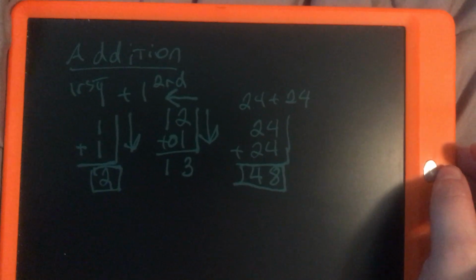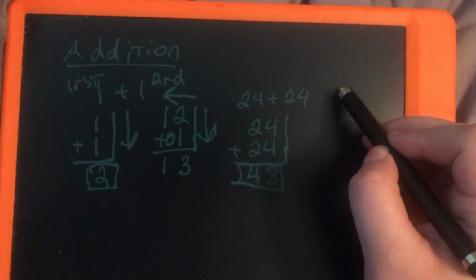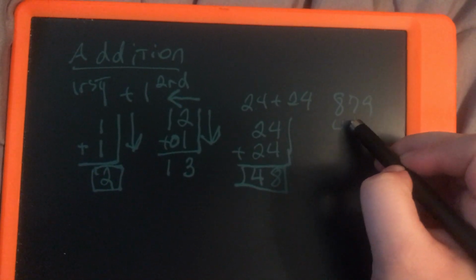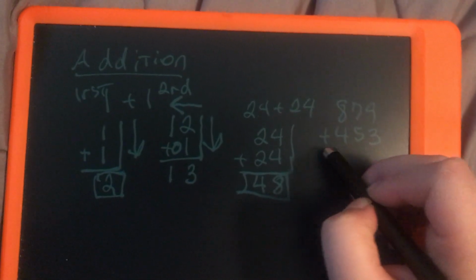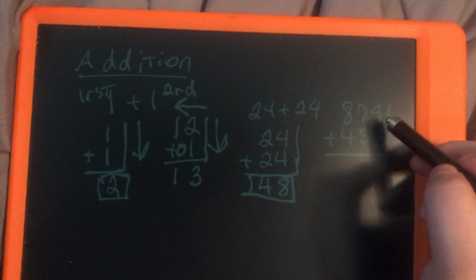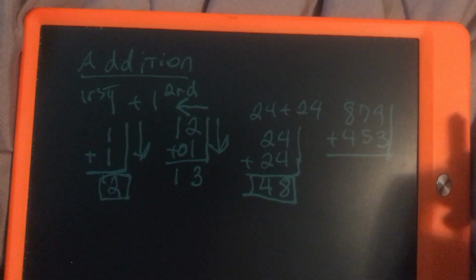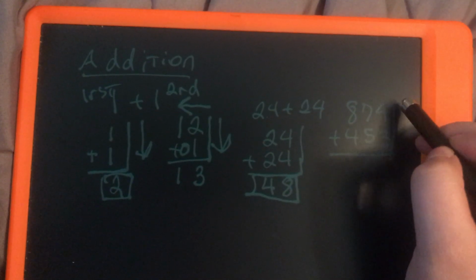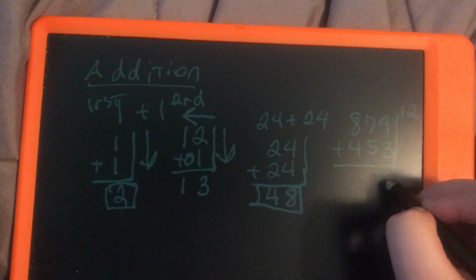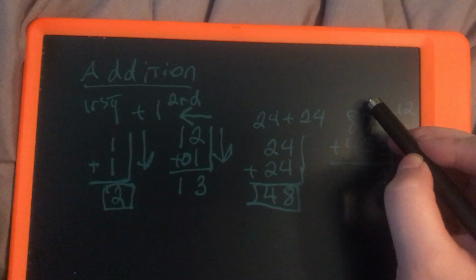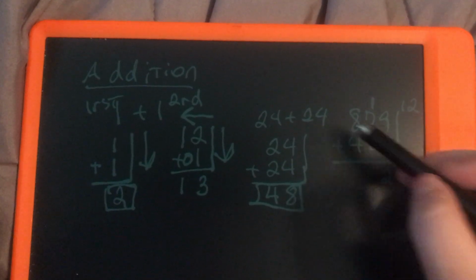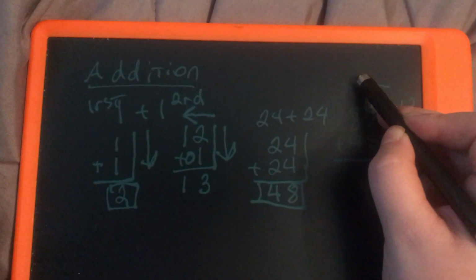And then going on with bigger numbers, you might have something like, I don't know, 879 plus 453. You draw your addition sign, equal sign, and reference line. And 9 plus 3 is going to be 12. And you can write these numbers off to the side so you can make sure you're lining everything up right if you want to. But that 2 is going to go down here in that first column, and your 1 is going to carry over to the second column. And that's how you're going to do every single column that you have, and still going to the left.